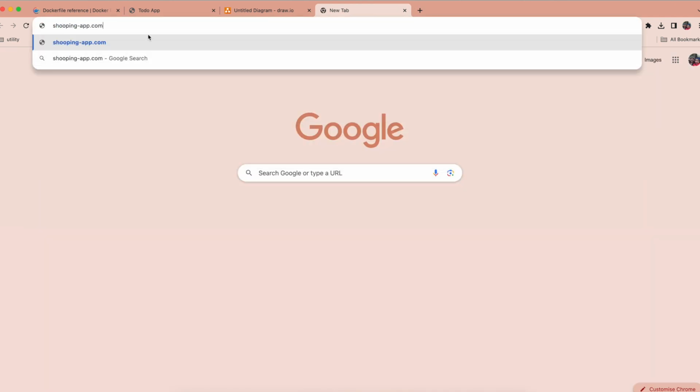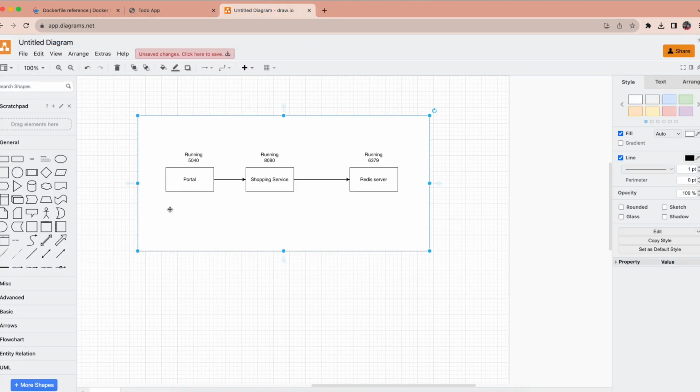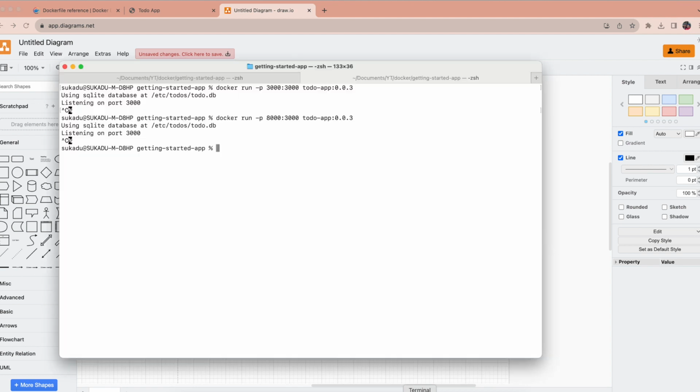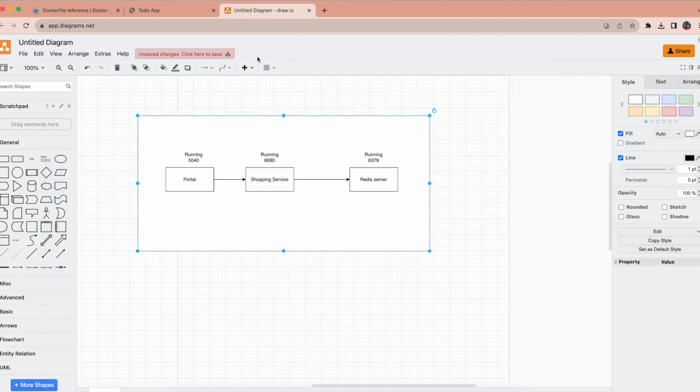I can access this, and by default this will go to port 80. And when I'm running this portal container, I will map this with port 80. I will map my host machine port 80 to, oh no, to port 5040. I think that's my portal port, right? 5040. So that way anyone can use my application on port 80, so they don't have to put a port.